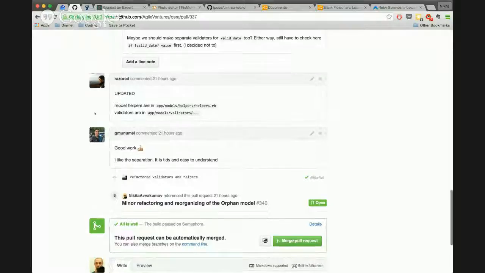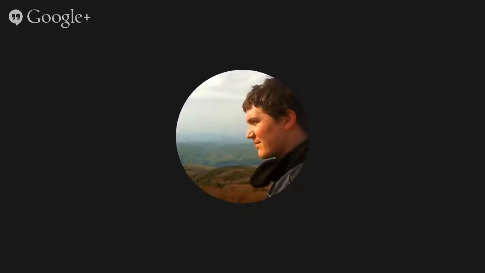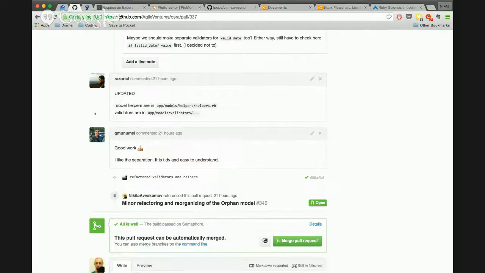Excellent. Okay. So what I wanted to bring up is I think we should move all, or maybe most, of the validators inside folders, inside the validator folder, and it will be a lot cleaner. Or if not, at least the validators that are common, that are accessible to multiple models. So you mean you want to extract validator methods from the models and put them into helpers or modules? Into modules, yeah, into the validator modules.